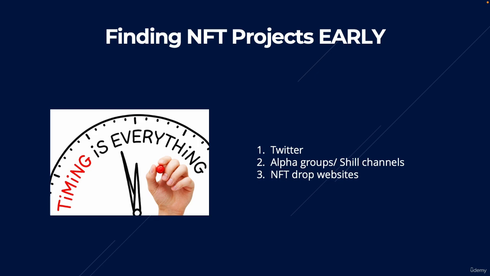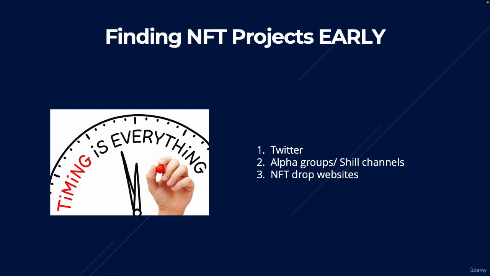An alpha group is essentially a group of really smart people that are giving out information which may not be known to the rest of the public. For example, that could be an upcoming project which is going to do really well, and the reason how that person knows is because he might be working behind the scenes, he might be in communication with someone who's working on that project, he might know the whole roadmap, and he might know exactly what is going to happen with the market. Alpha groups can be really powerful.